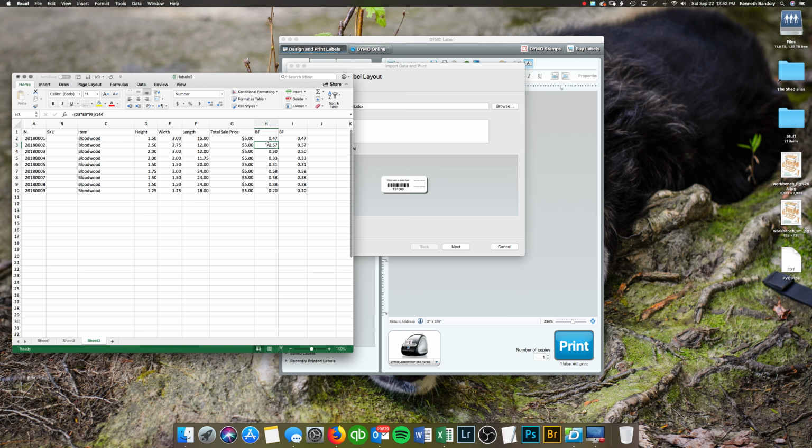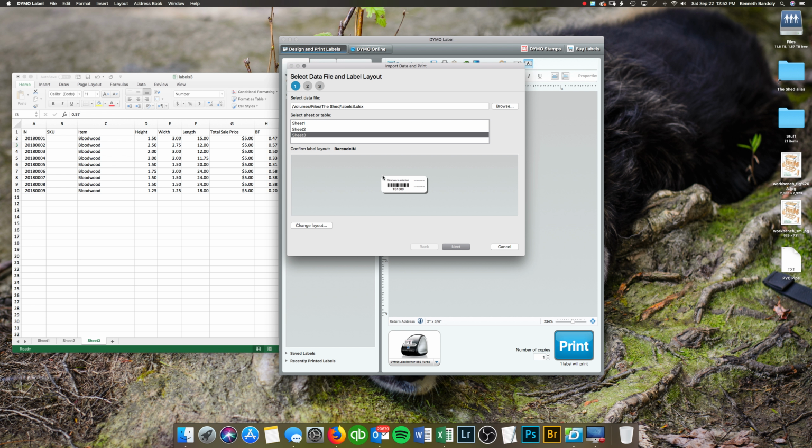My board feet is calculated with a formula. Show you why it's important to copy this over. I've got to actually edit these values to make them 2 decimal places if I want to use them.